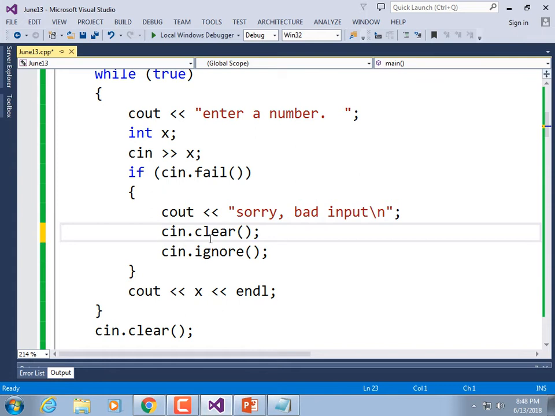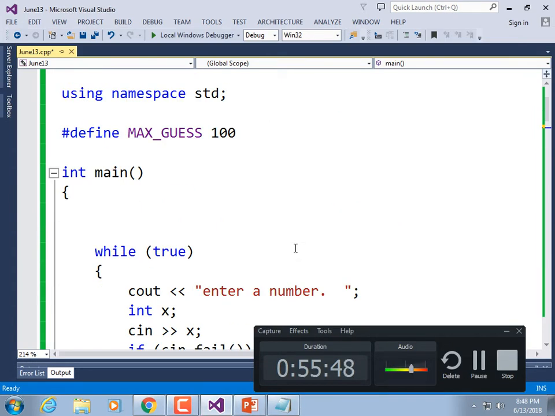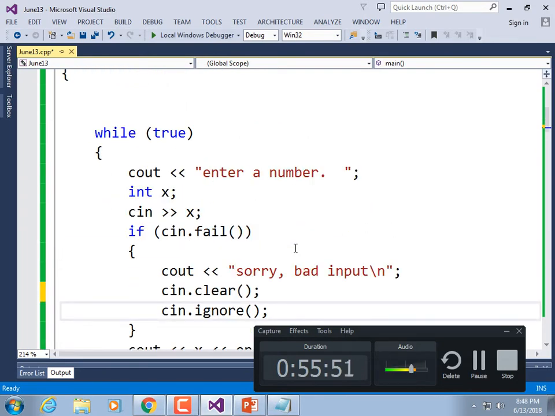Alright. Okay, so what I want to do is write a function that we can use every single time. In fact, let me start the recorder again. Oh, great. It's been going. Okay, sorry, guys. What I want to do is write a function that we can use over and over to get input, and it'll have this error handling in it.